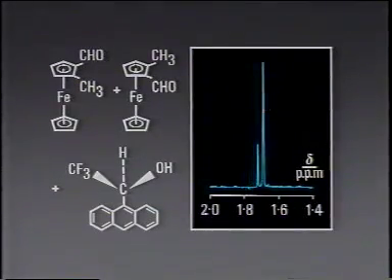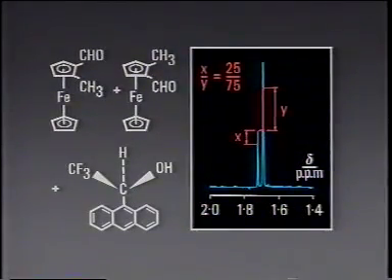A different sample of the same organoiron compound shows one enantiomer in excess over the other. In fact, the integral tells us that in this case, the ratio of enantiomers is 75 to 25. This sophisticated analysis was made possible by the chemistry of shift reagents. But NMR spectroscopy can also gain great sophistication through application of instrumental tricks. In a short video sequence, we can't do full justice to the power and range of NMR methods, but I want to give you an indication of the more exotic experiments and an inkling of their value. Don't worry about details, just appreciate the power.